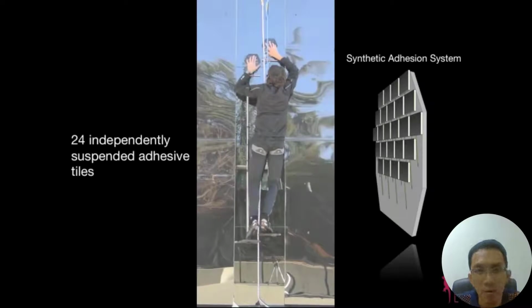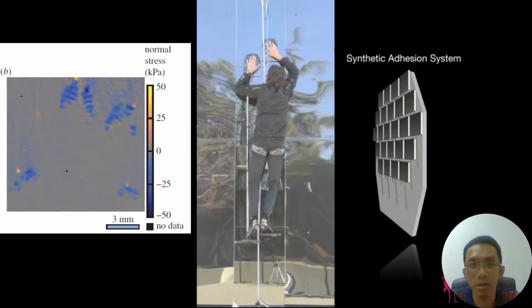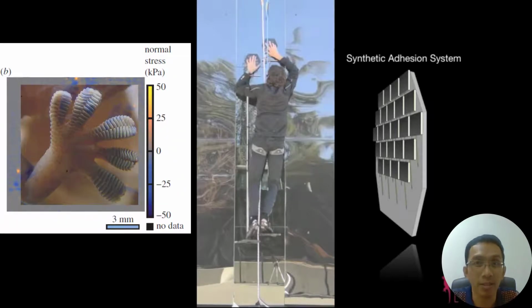Wait, did I say before that it is not possible for humans to be gecko even with perfect van der Waals effect as their weight will act against that? If you read their work, they mentioned they are inspired by gecko, but they never said that they use 100% gecko mechanism. This is a stress sensor image of one gecko foot on a flat surface.